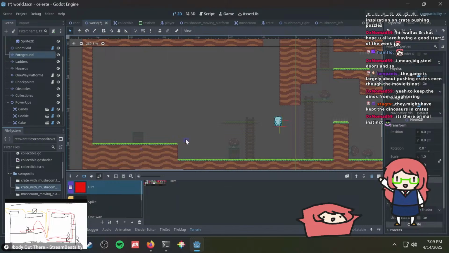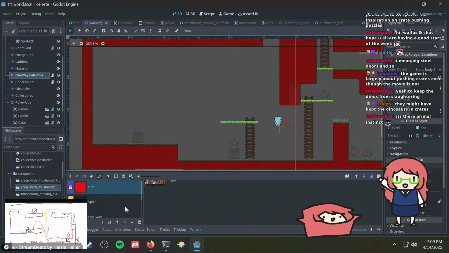And then you have one-way platform, right? This one-way platform is here. Why is this one-way platform needed though? Oh, I see. Wait, is it needed? You push this one over here, you then jump up and go here. This could be done without this, right?